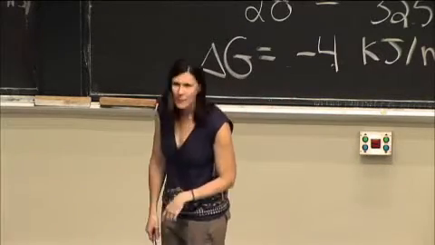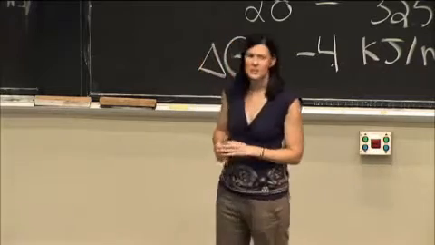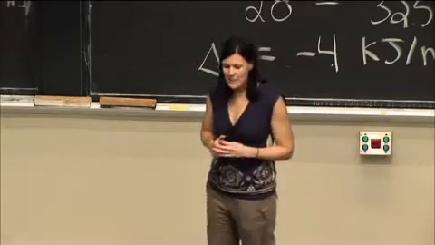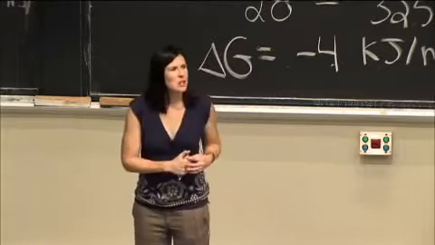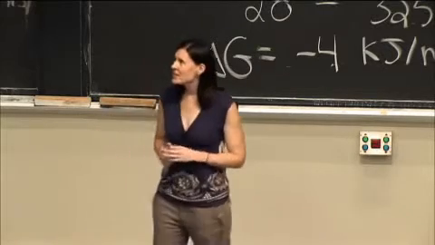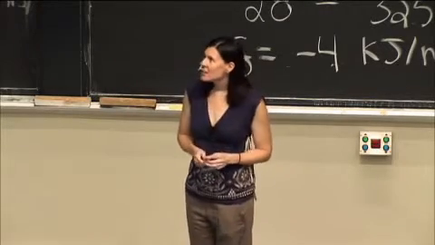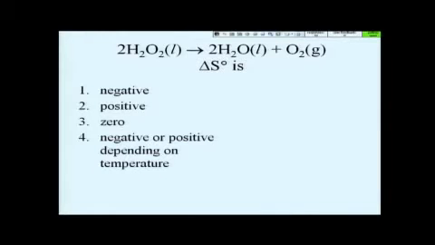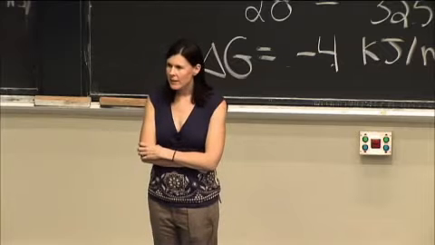So before we talk about how to actually do a calculation, let's go to a clicker question and make sure everyone is on the same page in terms of thinking about changes in entropy, or delta S, for the reaction. Let's say we're talking about the decomposition of hydrogen peroxide into water and oxygen. I want you to tell me if you think it's going to have a positive delta S, a negative, or 0, or maybe this will change with temperature as well.